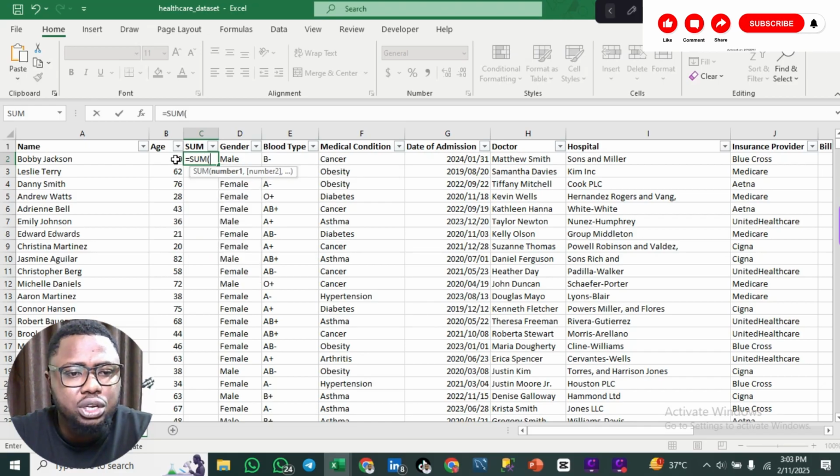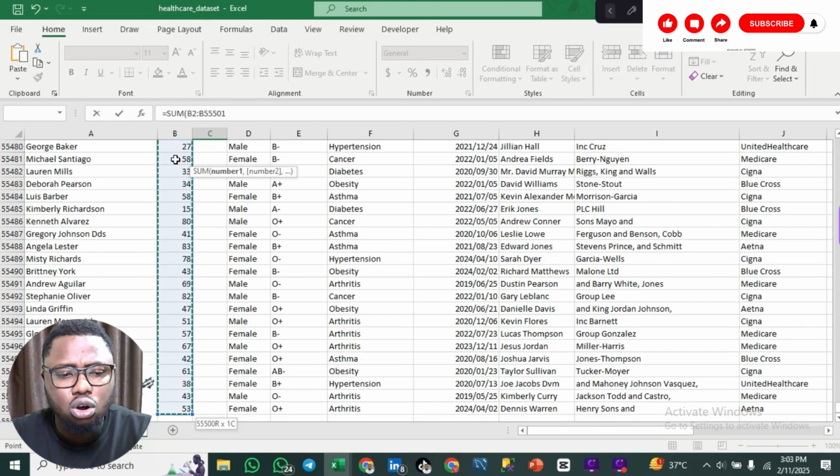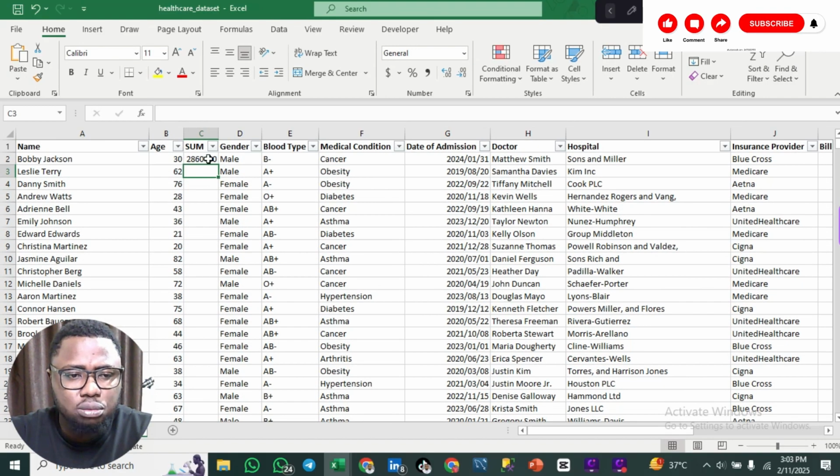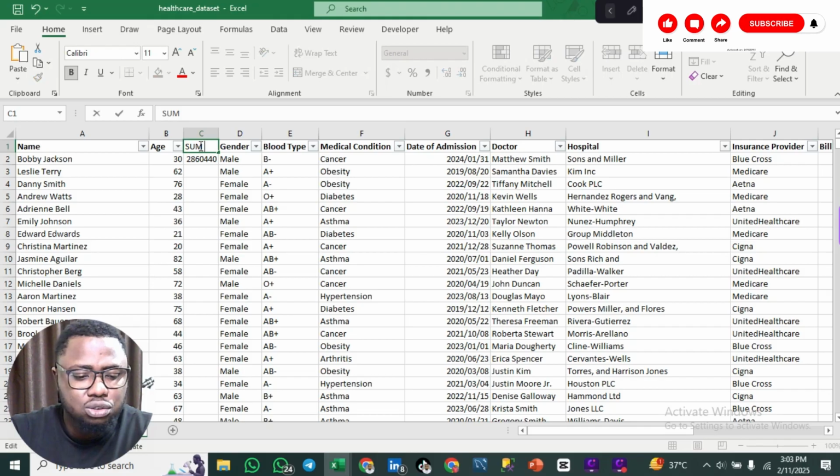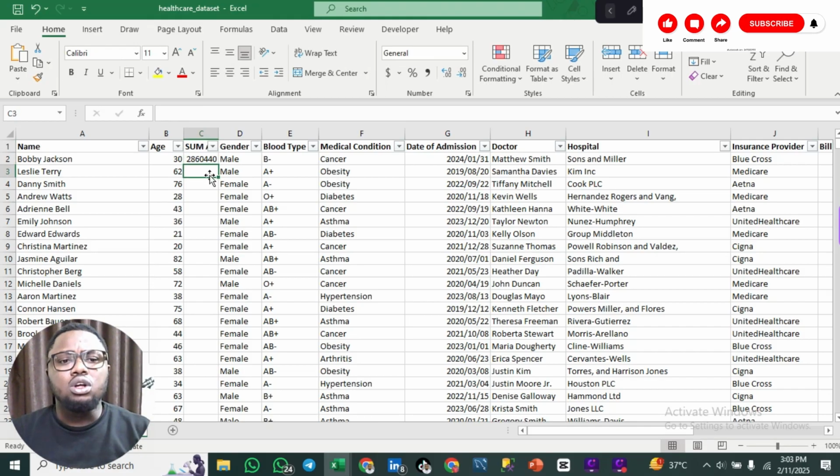You now get the range. If there are just two numbers, you can just put the two numbers. If it's a range, we are going to do that. So what we need to do is come to the column of the age. You use Control Shift arrow down so that you can capture all the ages there and sum them together. If you go there, it has summed all the ages, which is between something 200 and 86,000. Let me edit this a little: sum age. So that's for age. You have done a summation, so you can use this for any other thing you want to do.